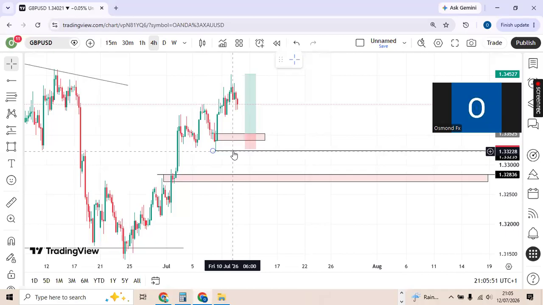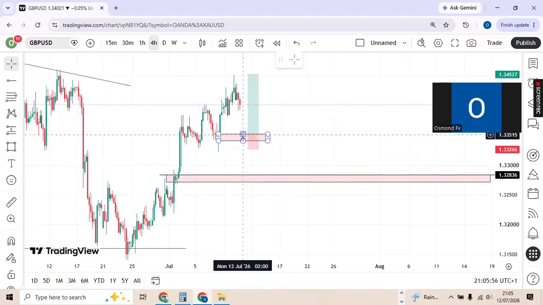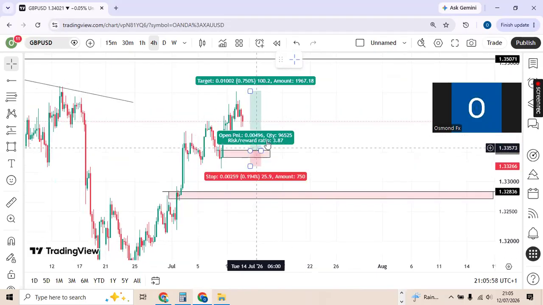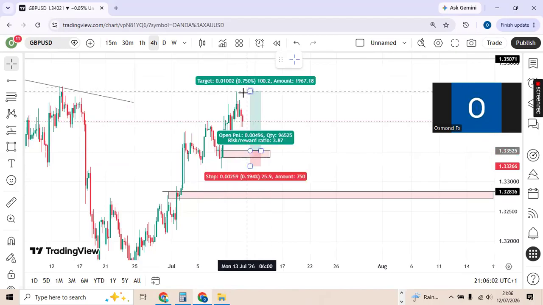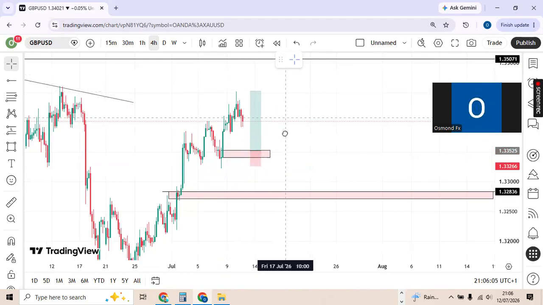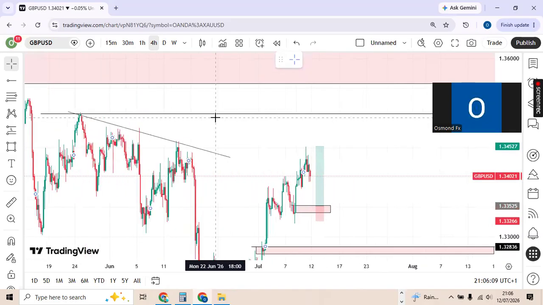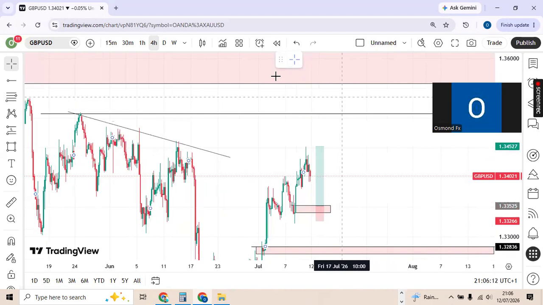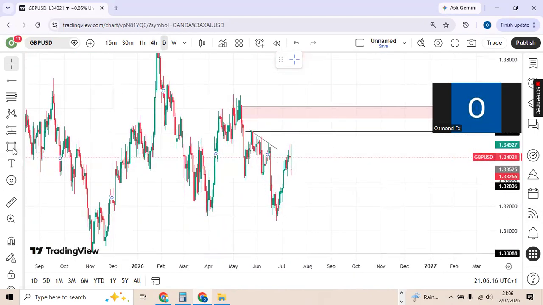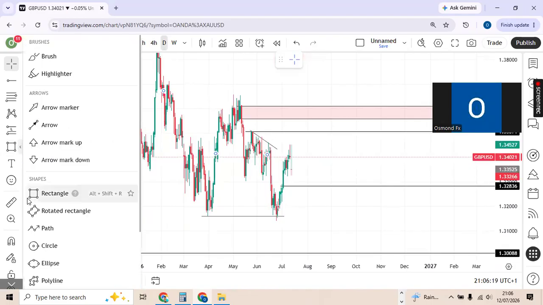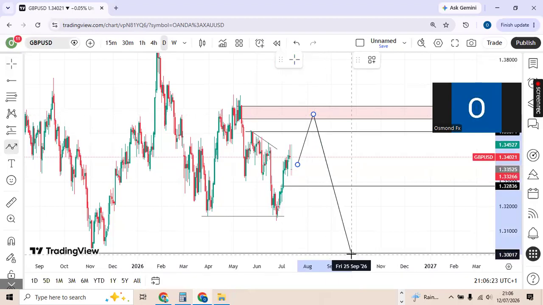But for this week, this is what I'm expecting: for the market to tap on my demand zone, and we see a further push to the upside. Then if you see a break of structure to the upside, wait for another retracement, and we'll keep buying to the upside till the market takes out all the liquidity sitting above here, before we see a major sell to the downside.